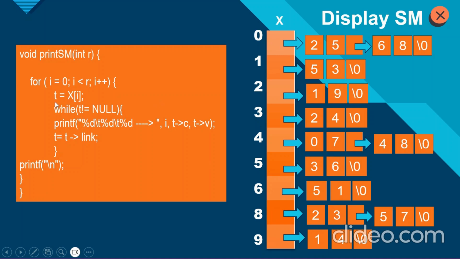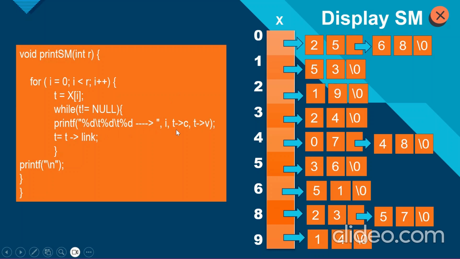Right, now I have started from xi, which, as we saw previously, stores the address of this node. So that is where I have started from. This xi, that means 0, 0, 0, would be stored in t, and I will be saying while t not equal to null. What is currently t's value? The value of t would be 0, 0, 0, the fictitious address of this node.